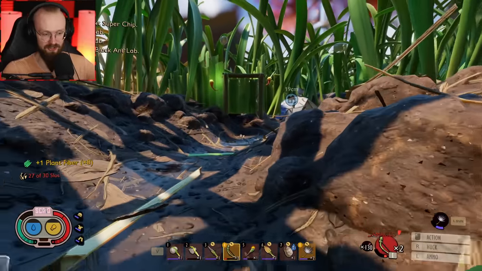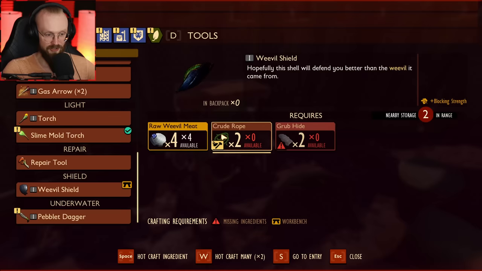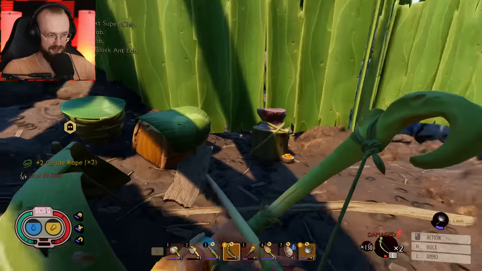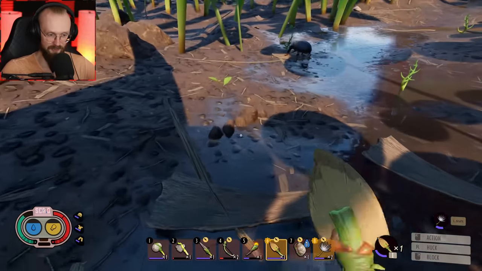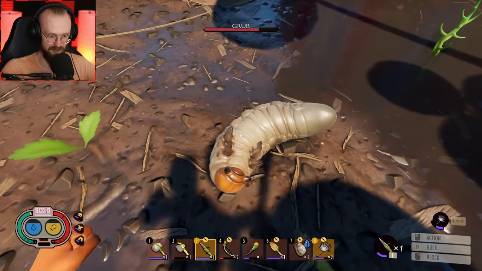I don't know, maybe those shields are just going to be terrible, but I've seen people use them, so I want to use that shield as well. So there we go, let's craft a little bit of crude rope. We got enough rope, we just need to get some grub hides as well. But luckily, it's easy to find those grubs. So let's use the shovel. There we go, we found one of those grubs. Let's use our spear.